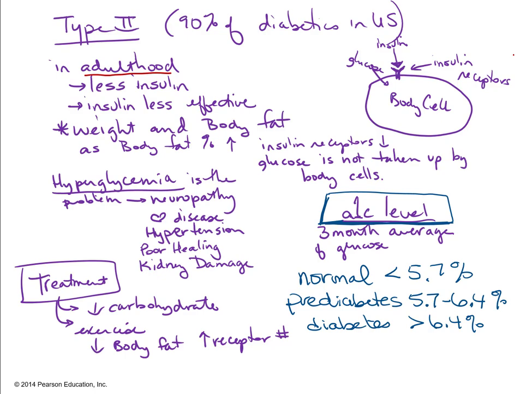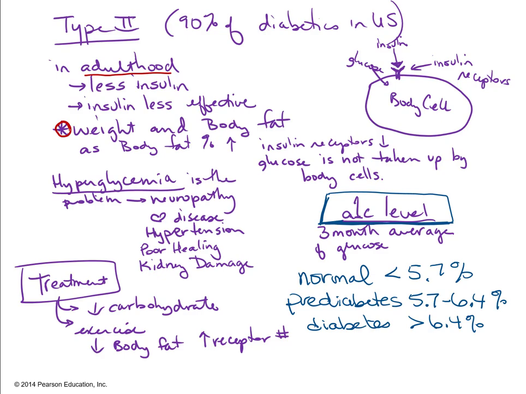So they find this happens in correlation with weight. Not all type 2 diabetics are overweight. Being overweight does not mean you're going to be a type 2 diabetic. But being overweight increases the odds, puts you at high risk for developing type 2 diabetes, because if the weight is above normal, then the body cells can start pulling receptors for insulin off of body cells, which then means the insulin you make doesn't do anything. So they still then end up in periods of hyperglycemia.